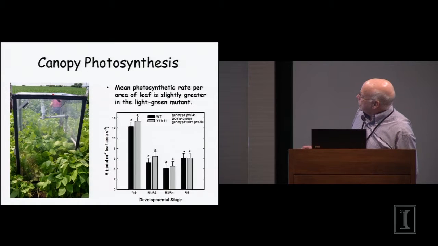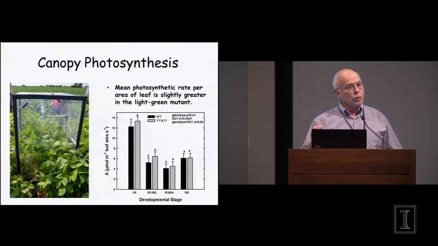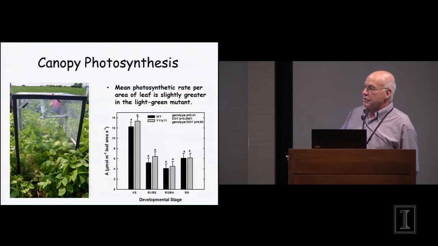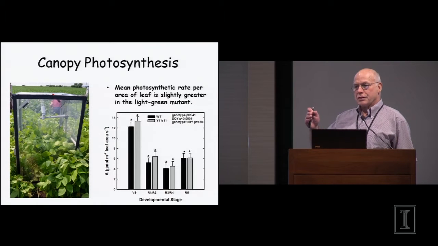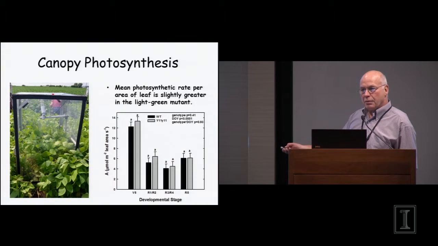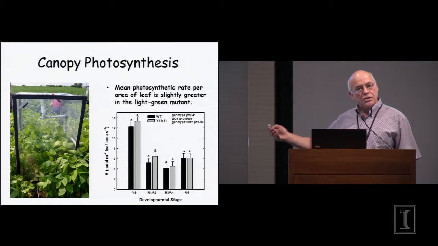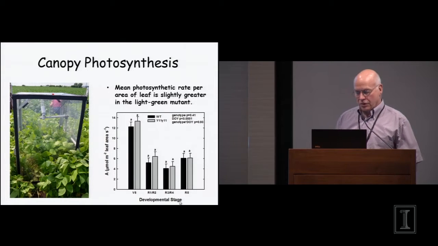And so what we find is that there is a trend in the light green mutant for higher canopy photosynthesis, but we weren't able to resolve that as being statistically significant. We looked at 4 different growth stages, from an early vegetative stage to later reproductive stages. And this doesn't mean that leaf area photosynthesis has dropped. All this means is that when you go from this vegetative stage before you have a dense canopy to these reproductive stages where you have a dense canopy, this is the inefficiency in terms of oversaturation at the top of the canopy that we're seeing here.